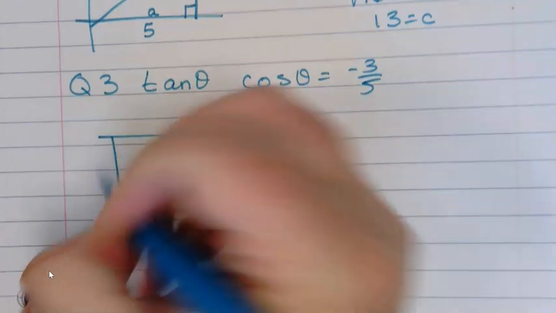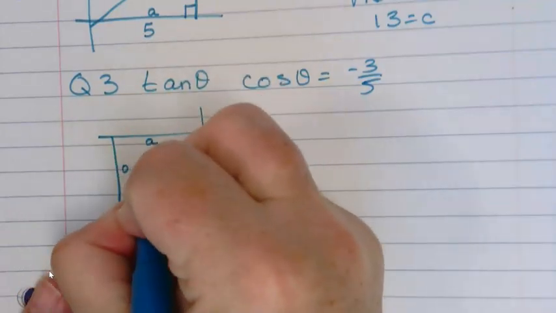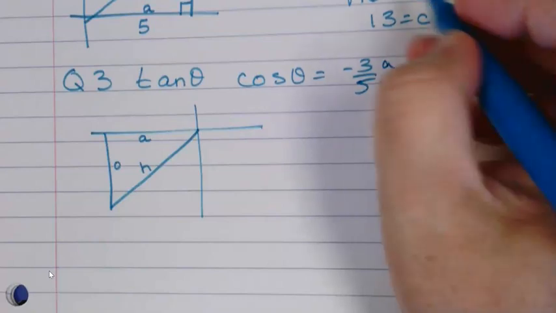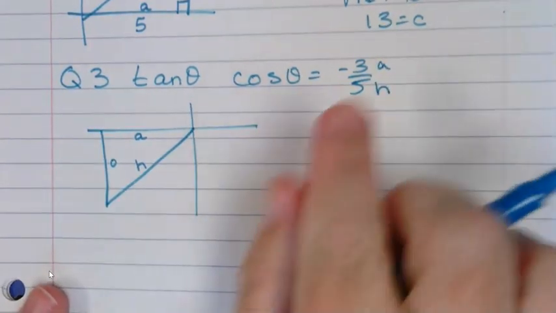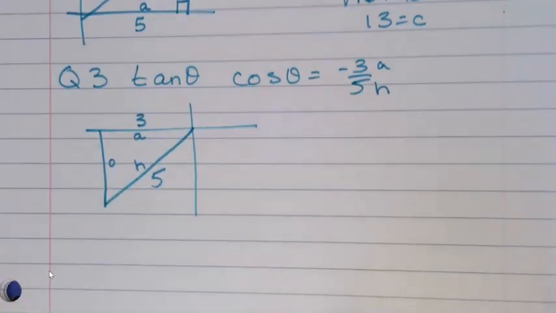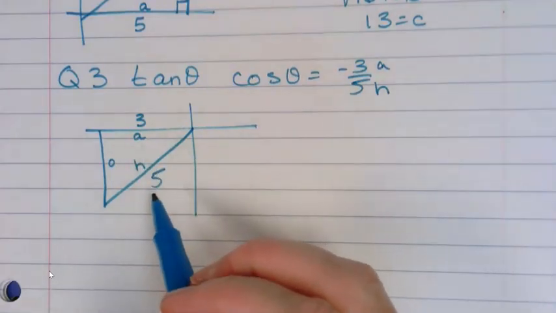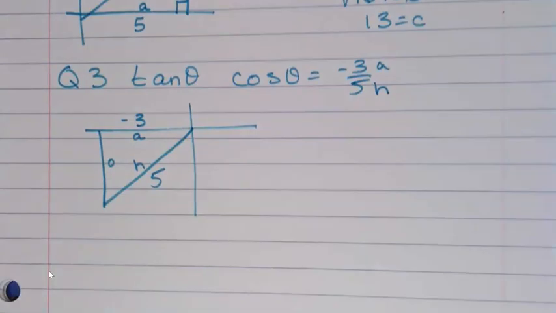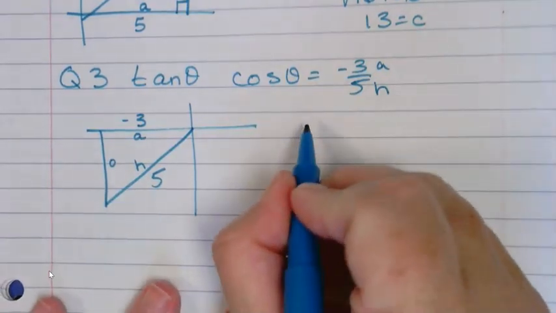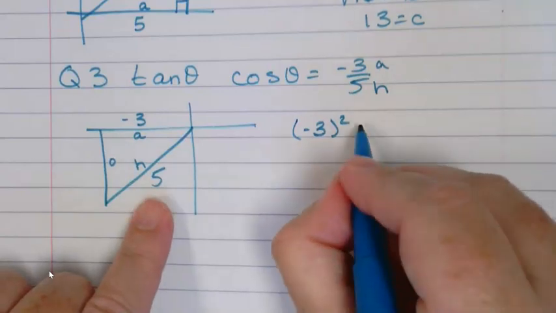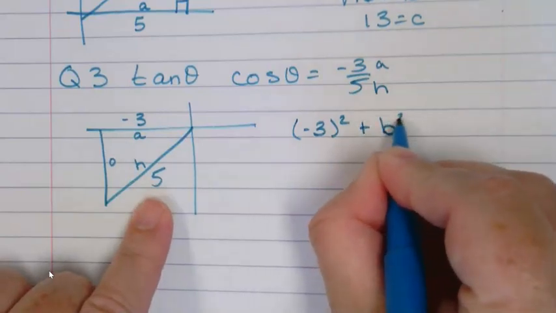Here, adjacent, opposite, hypotenuse. So cosine is A over H. Okay, so remember in general, place your numbers first, and then ask yourself which one's supposed to be negative. And we know hypotenuse is not supposed to be negative. The 3 is. Again, this is a 3, 4, 5 triangle, but please remember, so negative 3 squared, this is my hypotenuse, so this is going to be my C value.